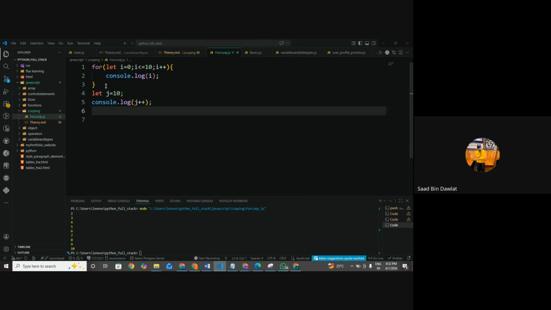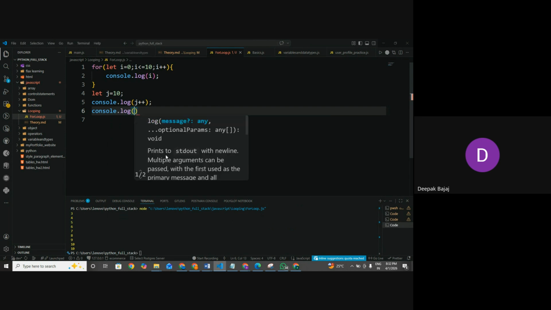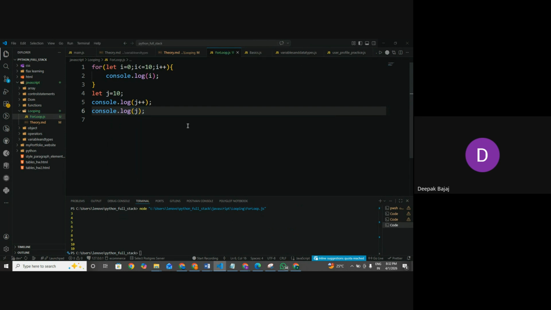When you run this, you will get only 10. But now if you print j, it becomes 11. Why?